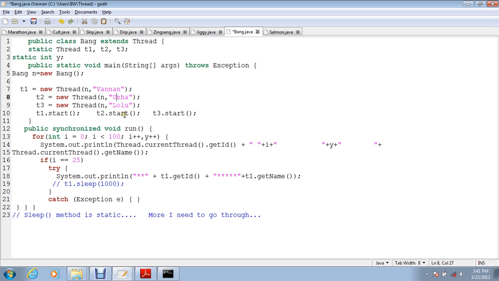The three threads are started here. Its run method. Current thread get ID is printing I and the value. Current thread get name, okay, it's getting here. When I is equal to 25, System.out.println T1.get ID, get name. That's all. It has no complexity.